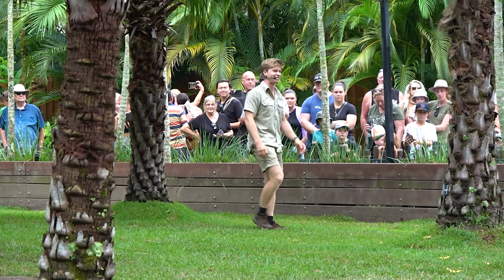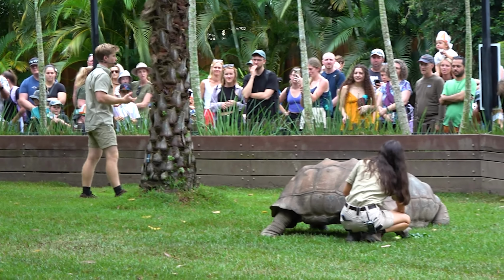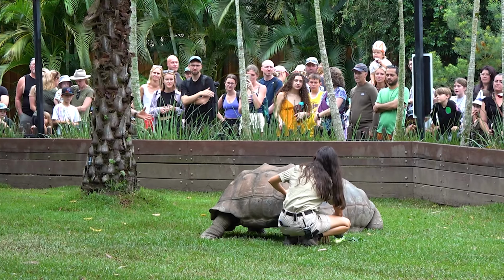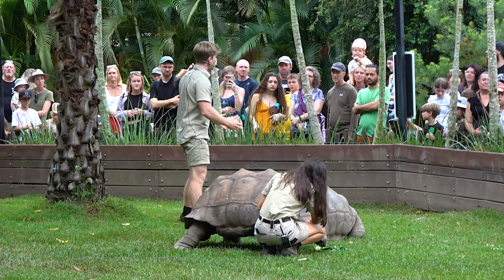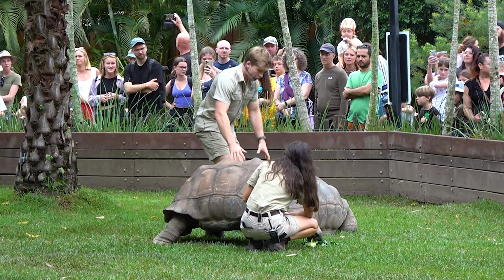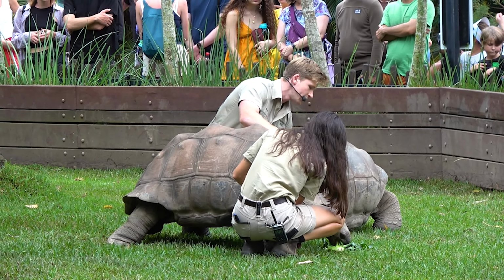They absolutely love it. Now, these two are males, and you can tell that you've got a male tortoise, first of all, because of the size. The boys get a lot bigger than the females. And you can also tell from the shape of the shell. Now, this shell, from on top here, is beautiful. It's very ornate.